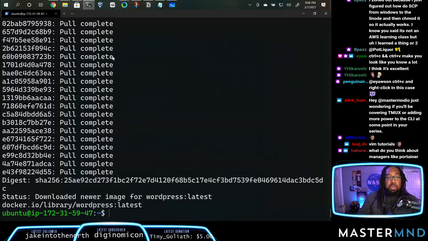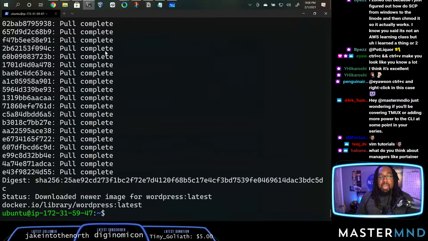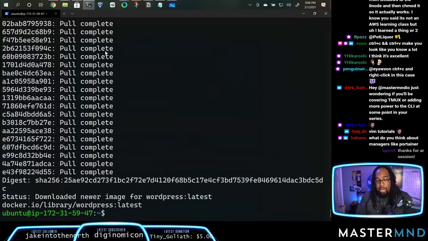All right, Vim tutorials. I feel like I'm not the Vim tutorials person. Yes, I can give you all some Vim knowledge, but people like you, Tej, are much better equipped to do Vim tutorials, and Prime and everybody else. Yes, I can help you out a bit, but I'll just get you started and then pass you along to people who are much better with Vim than I am.